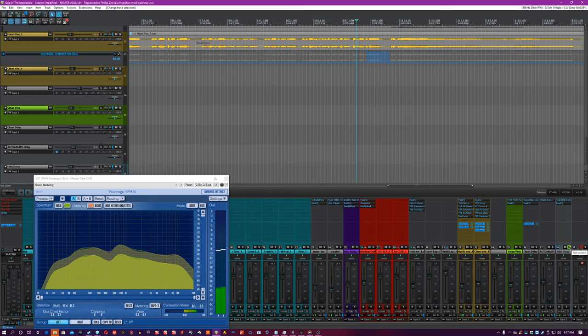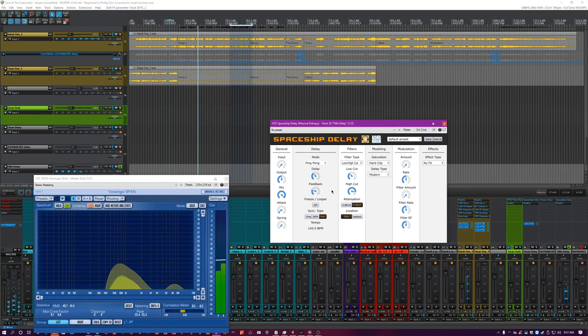It's also a ping pong, but it's a faster ping pong. Same settings for the most part. But then I cut a lot of the high end. Listen to how it sounds without that.